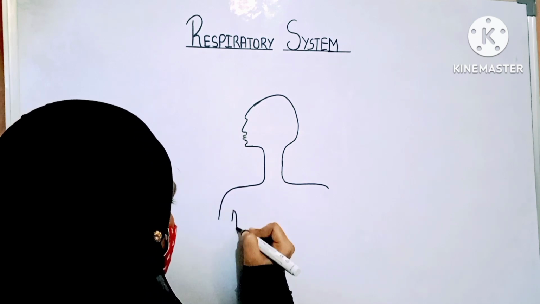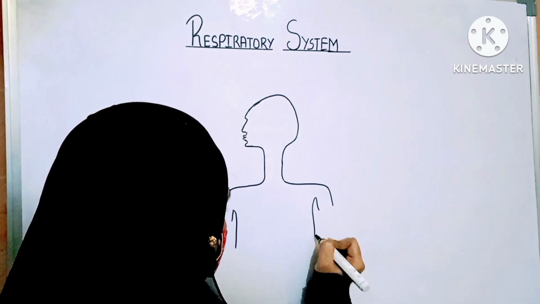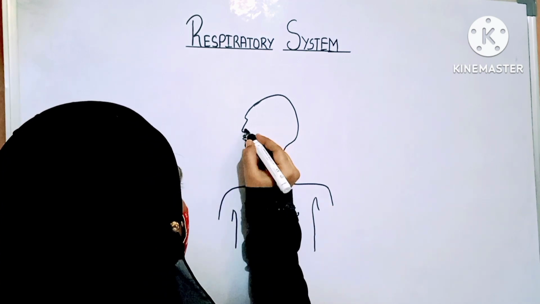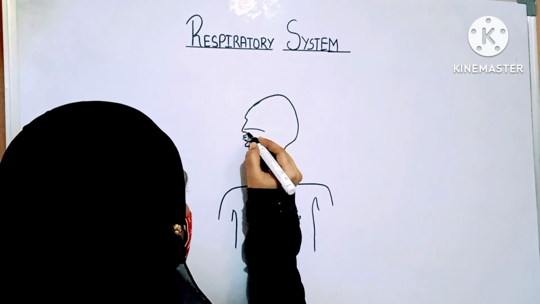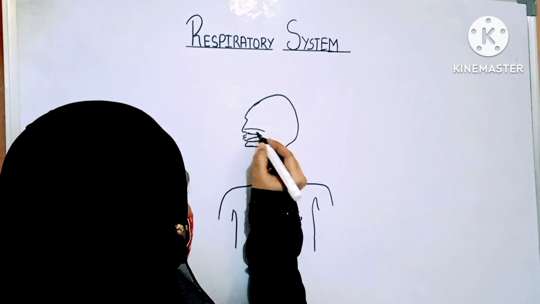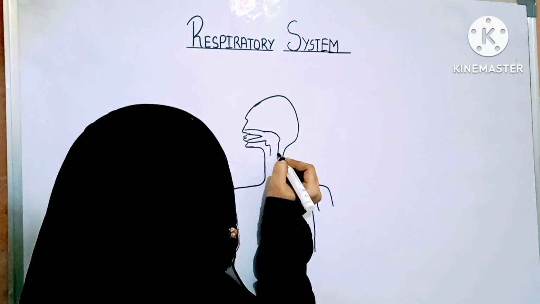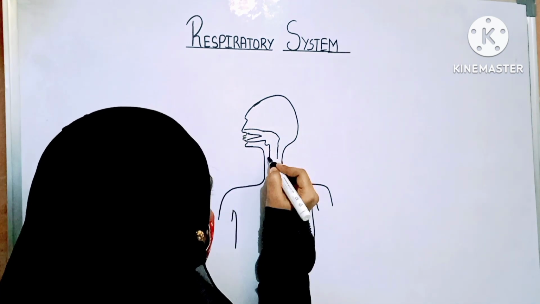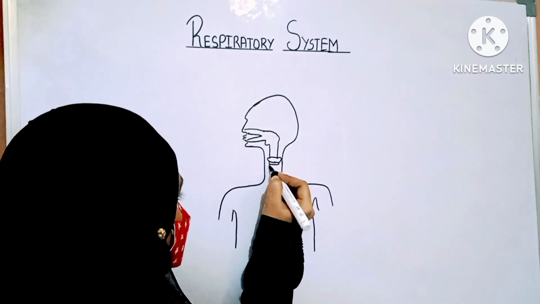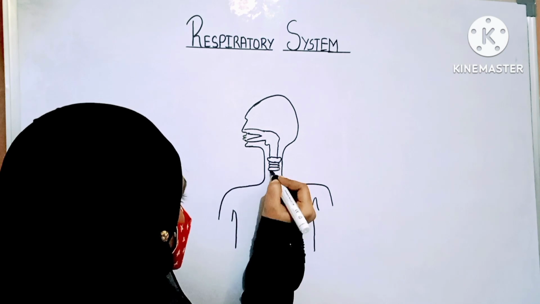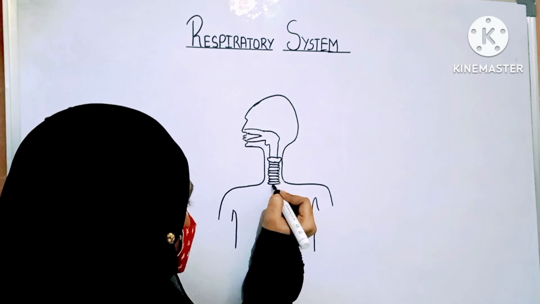As we know, all animals and human beings need a continuous supply of oxygen to live, isn't it? Without oxygen, we cannot survive. Oxygen is found in air and helps to turn the food into energy. During this process, they release carbon dioxide from the body. As carbon dioxide is a waste product, it must be removed from the body, isn't it? To do all these things, we need an organ system. That organ system is the respiratory system.